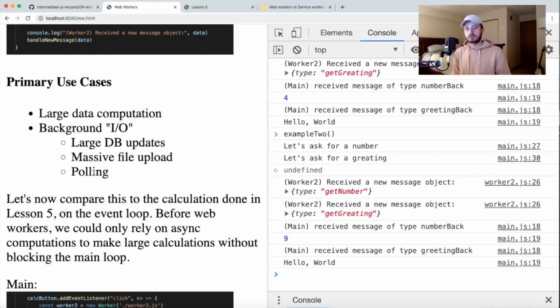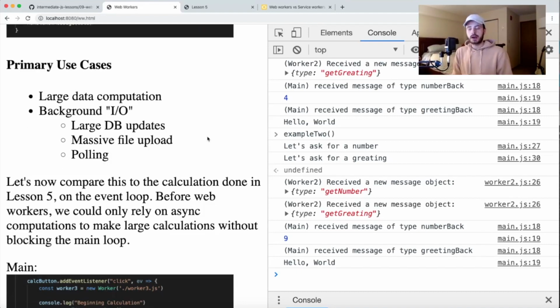There's also something called polling. Now, if you wanted to write a chat app, you could use WebSockets, which is event-based communication with a server. But before that, you would use polling, which is asking on a set interval if there were any new updates. So you might ask every 5 seconds, did I get a new message? No. Did I get a new message? No. Did I get a new message? Yes. Okay, handle it. In this case, it allows us to move that functionality out of the way and not have to worry about it until we're told, yes, there is a new message, and then we can handle it on the main thread.